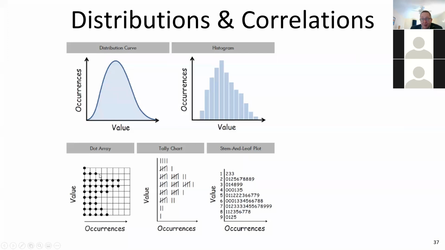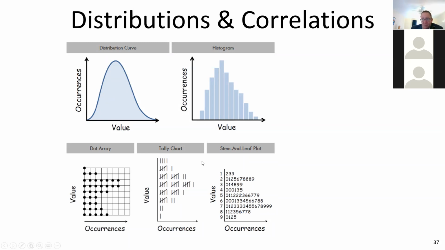This is a dot array, where every time I get a dot in this particular thing, it goes here. And on this particular value here, it goes here. So essentially, I get this curve by just putting extra dots in there. I'm not counting at all. I'm just plopping down a token for each dot that I get.